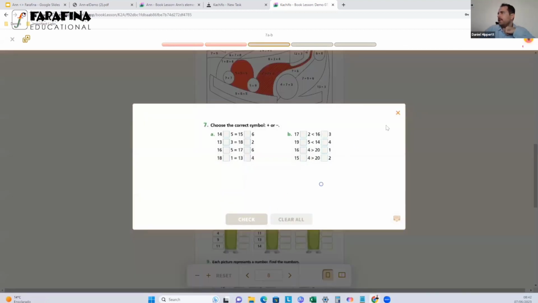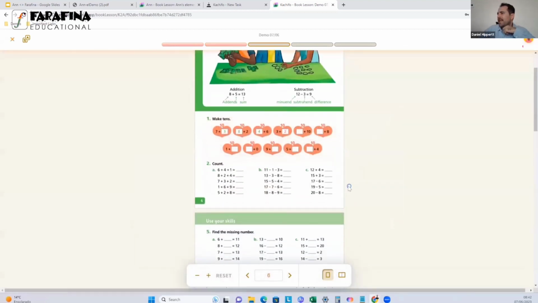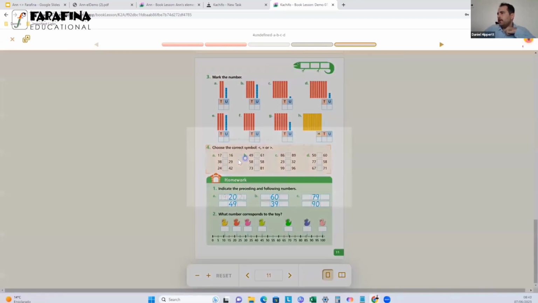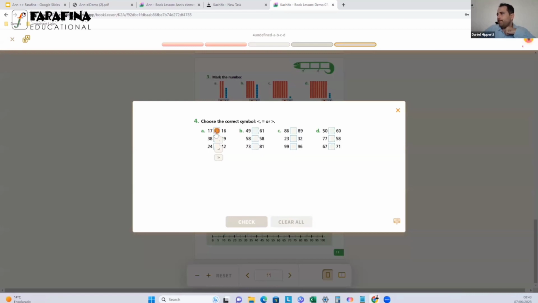Okay, let's proceed. I think that I have an exercise exactly like this afterwards, so I will jump straight into it, which is this one. So we can choose between the symbols here, right? And we can receive right and wrong assessments for it as well.